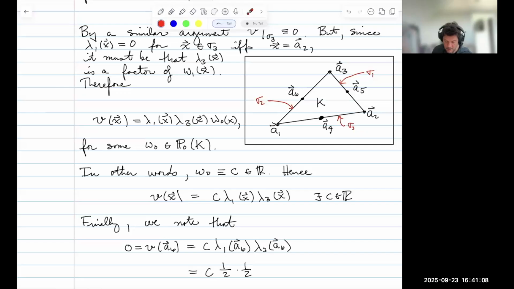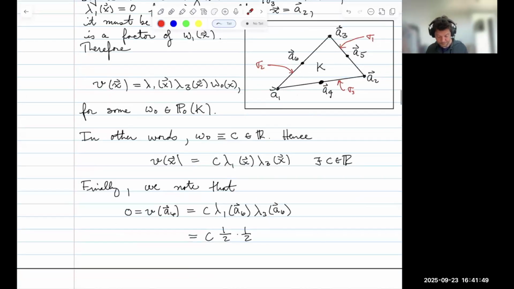If I do that, then I have to get 0 because I've assumed that V is equal to 0 at all 6 of these points. I'm trying to show that if V is equal to 0 at all 6 nodes, then V must be identically equal to 0. Now, the reason why this is sufficient to prove everything else that I want to prove is left as an exercise. I didn't prove that part. We started with the assumption that if we can show that a polynomial which is degree 2 and equal to 0 at the 6 nodes is identically equal to 0, then we've proved all that we need to prove. So that's our starting point.